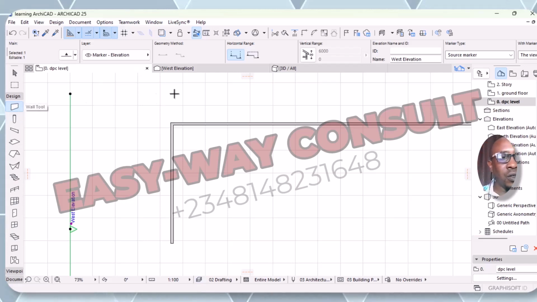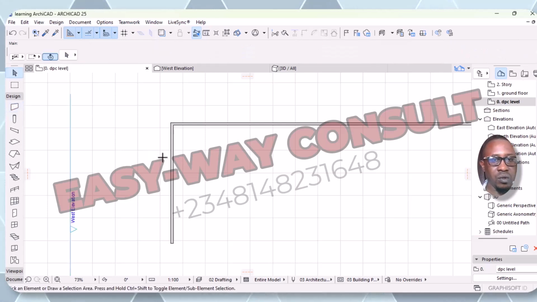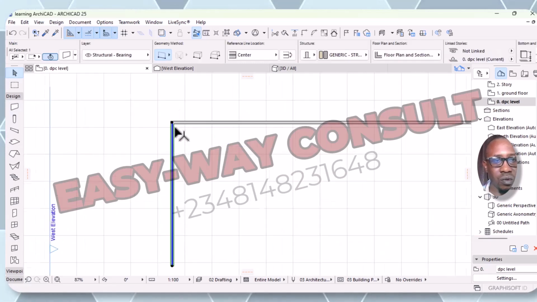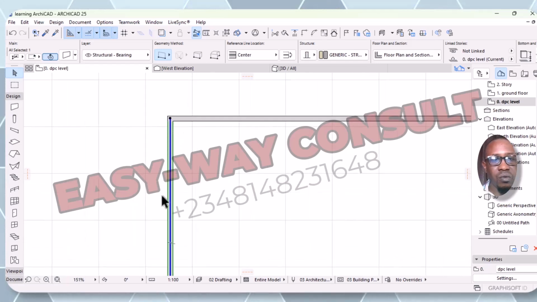So you click another wall. You get this wall.